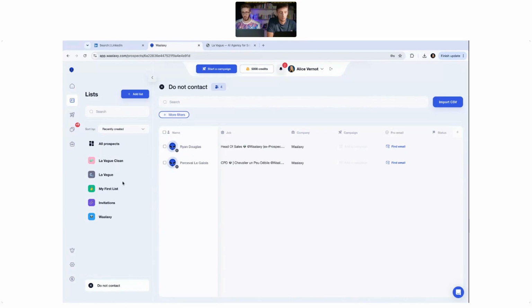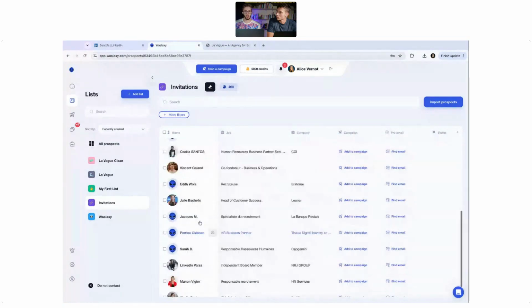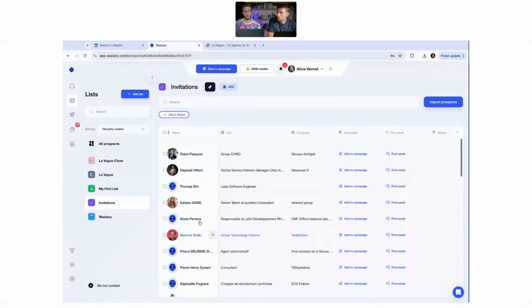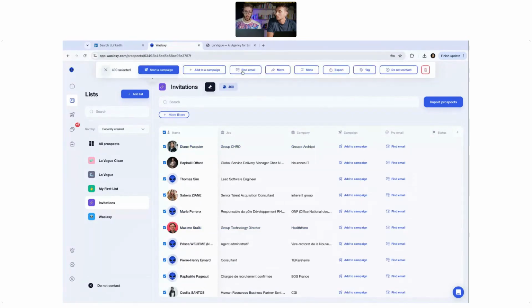The other thing is you were asking for a better way to find emails, because you were supposed to add people into a specific campaign. It was taking some time, and I know, it was kind of a bummer, the way we were doing that. So right now, you can find any of your leads' email in one click, by clicking on Find Email. And if you want to enrich a complete list, you can just select them all and click on Find Email. I mean, quite easy. Yes, I know, but it wasn't in the app. So right now it is, and you can just click on it, and it's done.